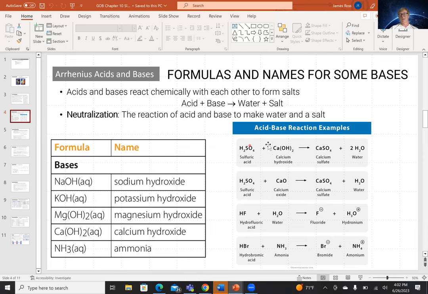So here are some examples of acid-base neutralization reactions. Here, the acid is written first, the base is written second, then obviously water is written last, and then the salt is written here. Now, in this example, you might say, okay, well, fluoride's not a salt, it's an ion. Yes, what's missing here would be a counter-ion, right? So I've got a negative charge here and a positive charge. You could combine these together to form an ionic compound if you like.